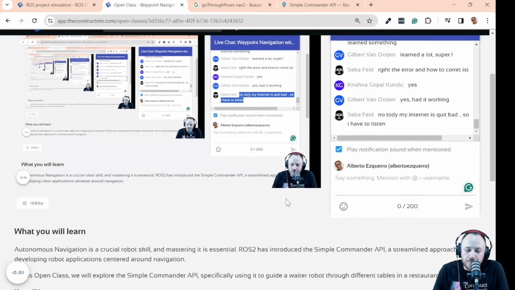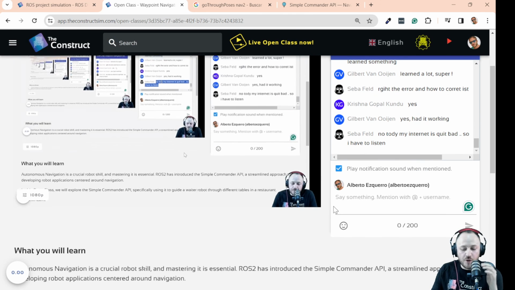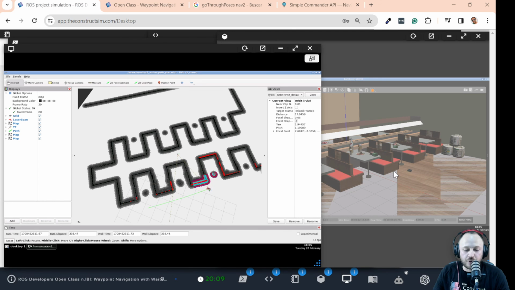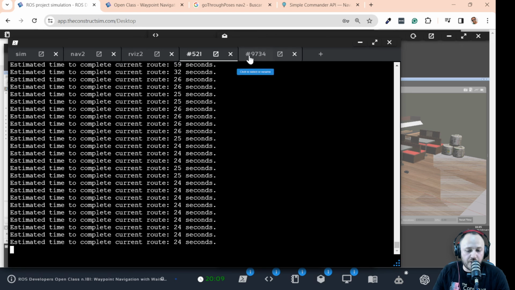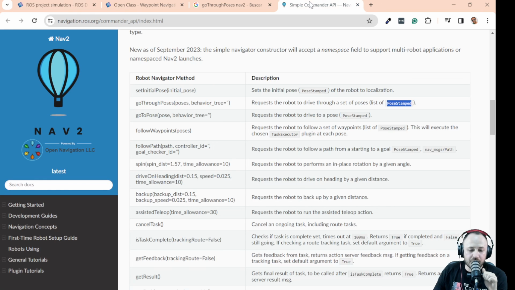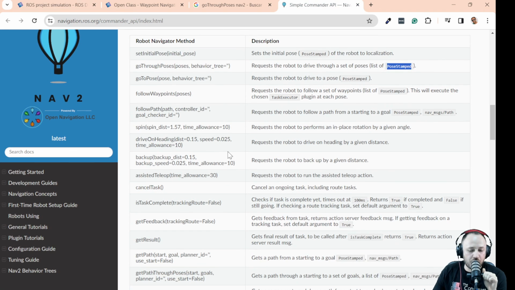Okay, so don't worry. Then one last point because I have to finish already now. As I was saying, we are using the navigate through poses, yeah? But there is another action that you can use, which is the follow waypoints action, okay?